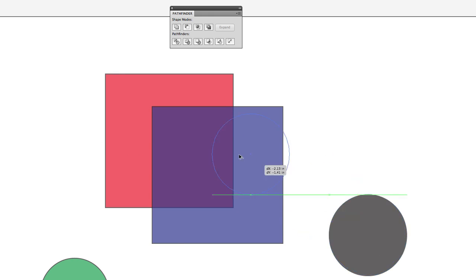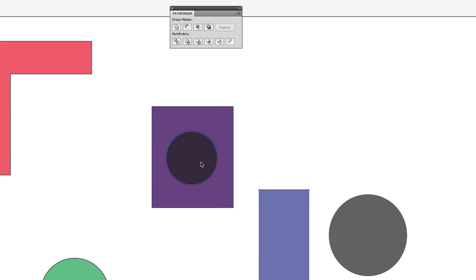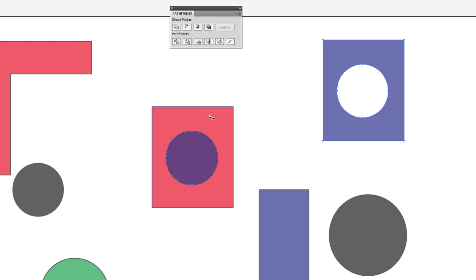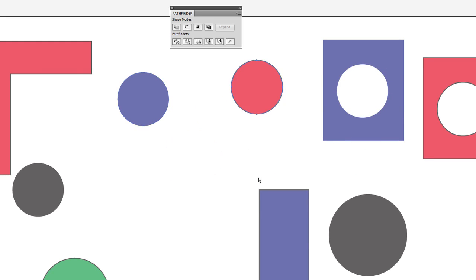So if we have three things here, and we hit divide, we know we're going to have a red piece that looks like this, a blue piece, a black circle, a blue square with a hole, a red square with a hole, a blue circle, and a red circle. So you can do a lot of advanced cutting and trimming, all with the Pathfinder palette.